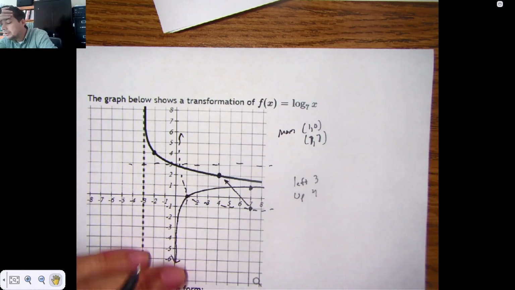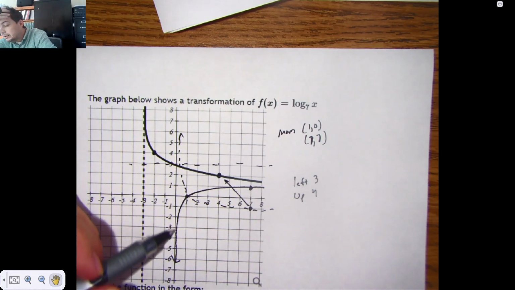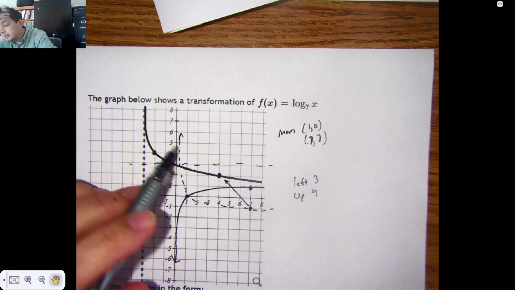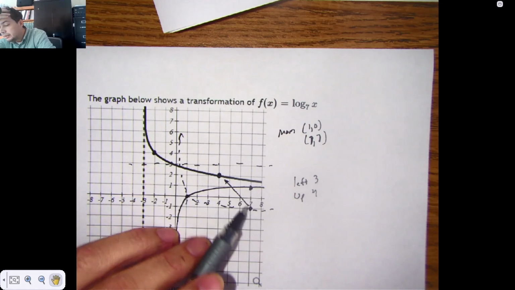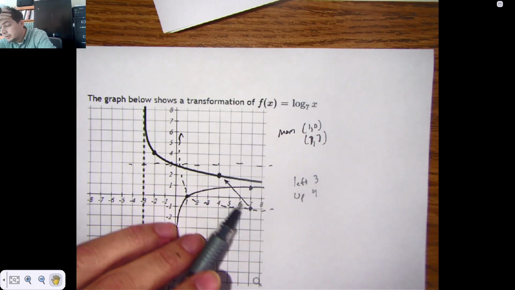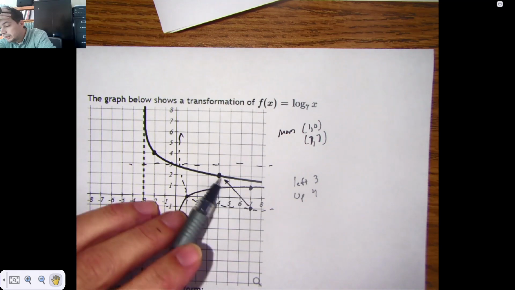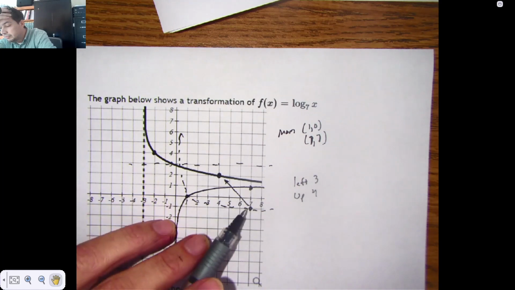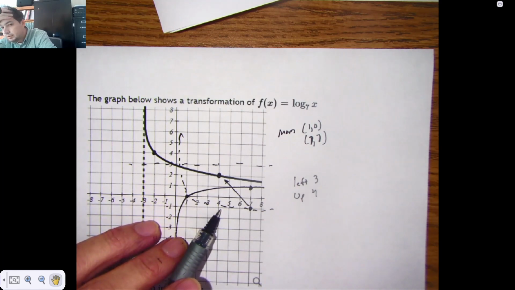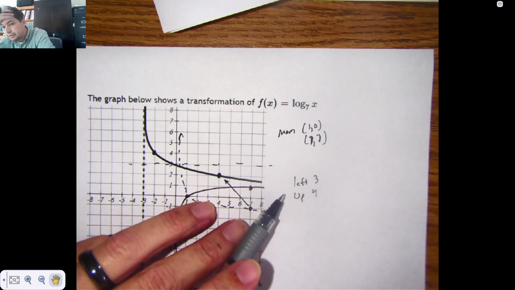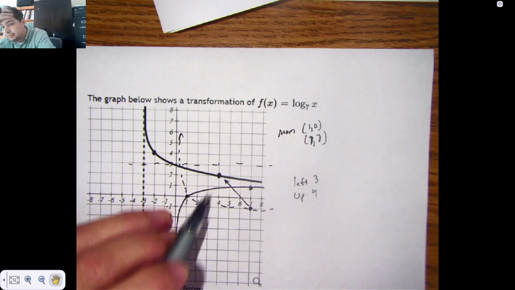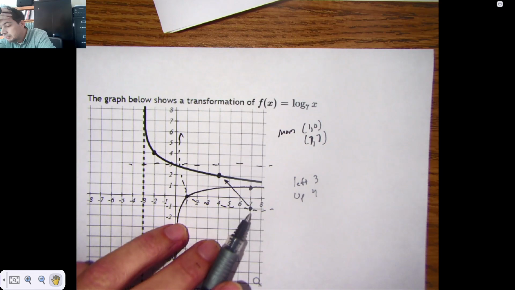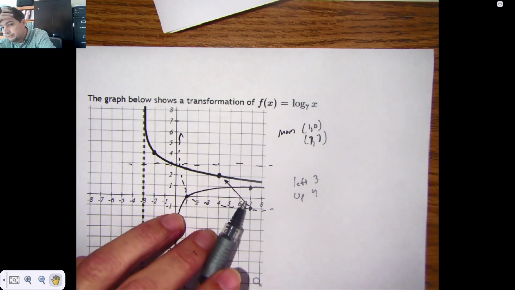So I went and got a fresh sheet of paper, and here's mom. And if you reflect mom, you get this. And this point shifts down here. All right? That's where that point shifts to. And looking at it, it looks to me like it was an up 3. If you look at it like this, it goes up 3 and back 4. Well, that's entirely opposite of what we wrote here. Or sorry, it goes back 3 and up 3. So I think maybe that's why Brody was thinking the shift was only 3.